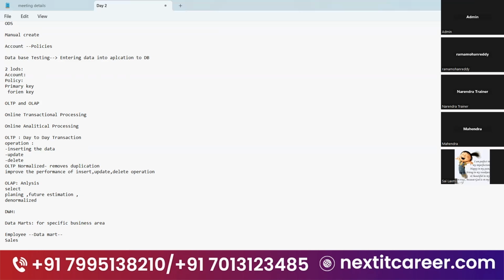So all these things should be analyzed, and this is only for the employee business data. That is known as a data mart. A data mart is nothing but a data warehouse that is specific to a business area. That is known as data marts.